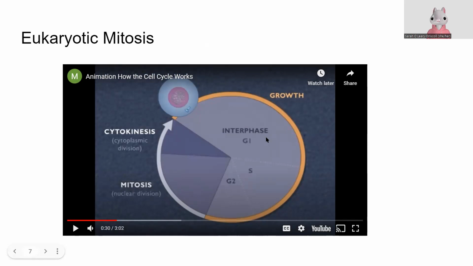So interphase is basically everything other than the physical cell division, which is mitosis. Interphase involves having a G1 phase, which is the gap one or growth phase. That phase is basically getting the cell ready for synthesis or DNA replication in the S phase. And then the next phase, the G2 phase, is getting the cell ready for the physical cell division. So those are the main parts of the cell cycle. As you go through and are reviewing this material, you should stop on this slide and play through the video so you can see how this all works.